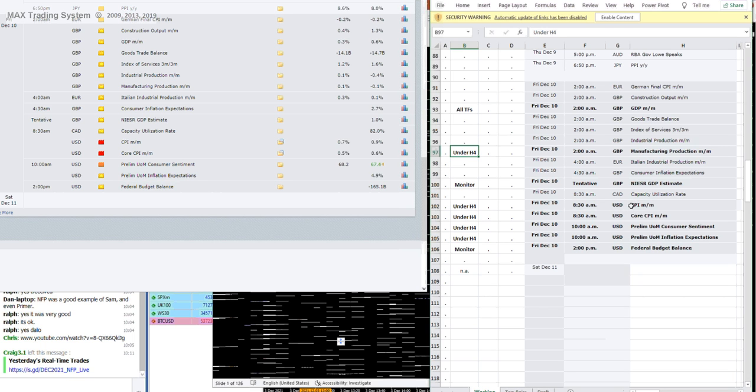Used to be a lot of it, not so much these days, but the non-farm payroll looks like it was pleasantly surprising, being volatile. And the monitors are there just to be aware of what's going on, so that it fills in a bit of your background for the trading side of things.